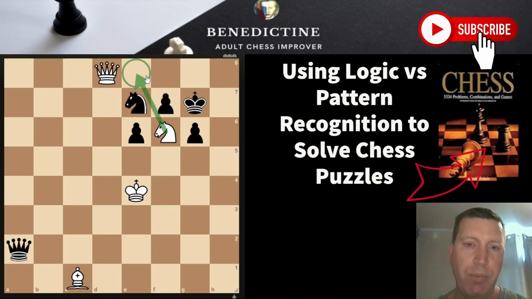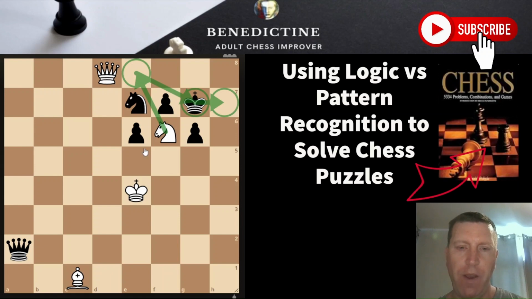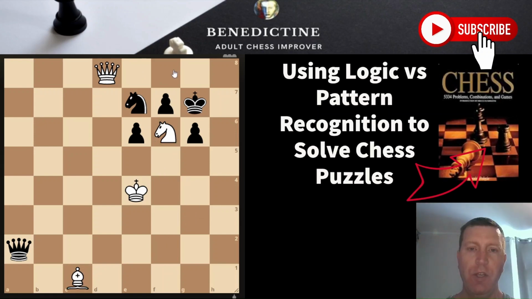So then the next logical process, let's look at this one. That check fails. The king can sidestep to h7 again. And then the queen sort of can't do any checks because that fails as well. So that fails as well. So with the bishop discounted and the knight discounted, what we can do is look at the queen checks. So let's look at the first queen coming to f8 check first, because it's the first square, right? In a logical point of view, you just do it logically, really, in that sense.